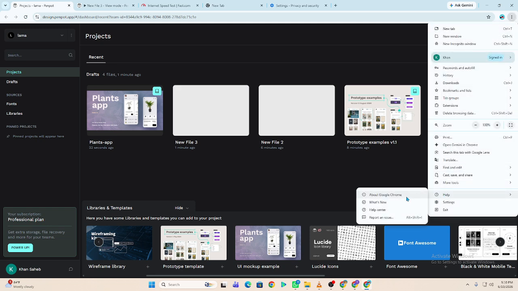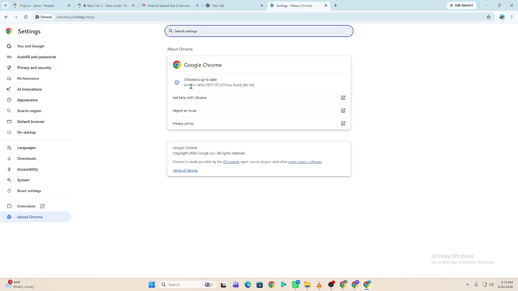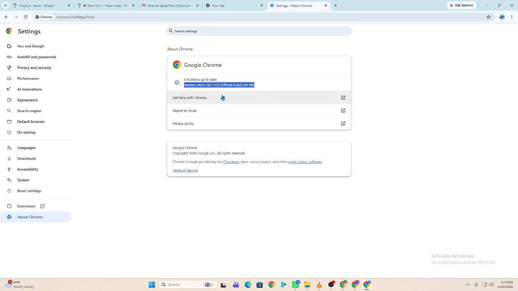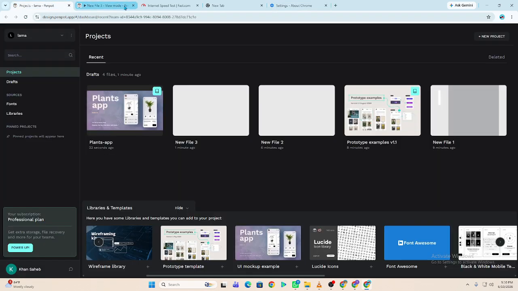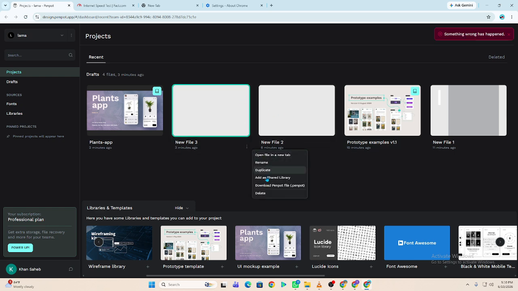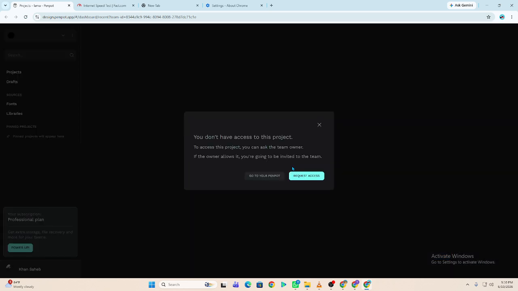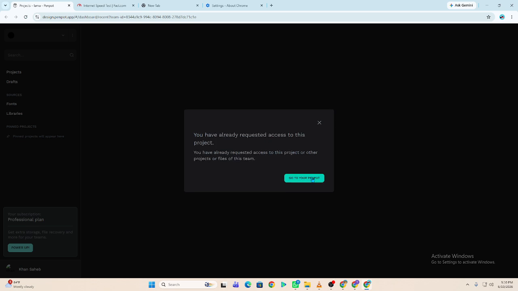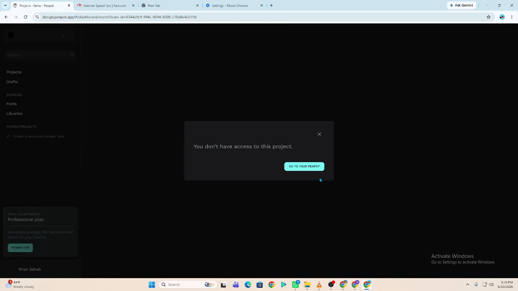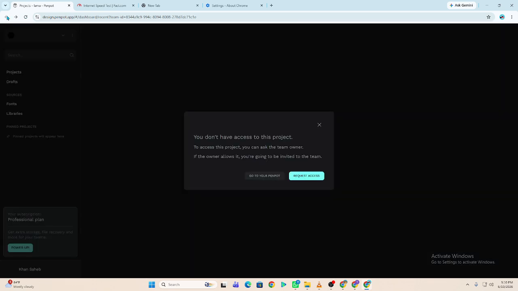If the fonts still aren't loading, open Penpot in another browser. This helps determine whether the issue is browser-specific. Sometimes font-related problems are caused by temporary server issues. If Penpot services are experiencing outages, you may simply need to wait. If nothing works, contact Penpot support for additional help. They can investigate font-related issues and provide further assistance.